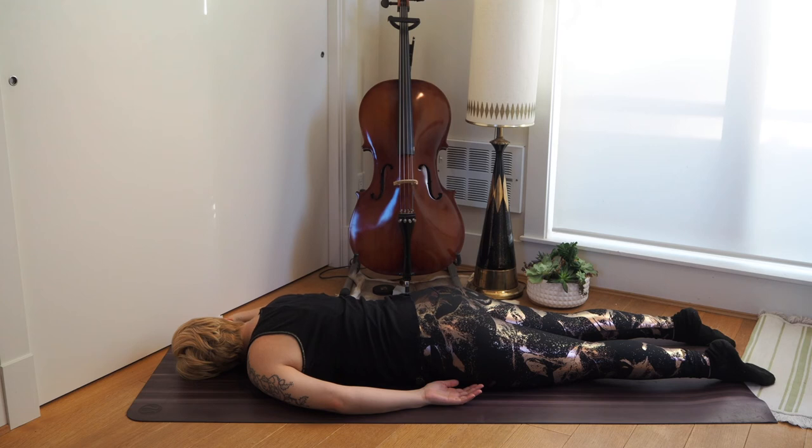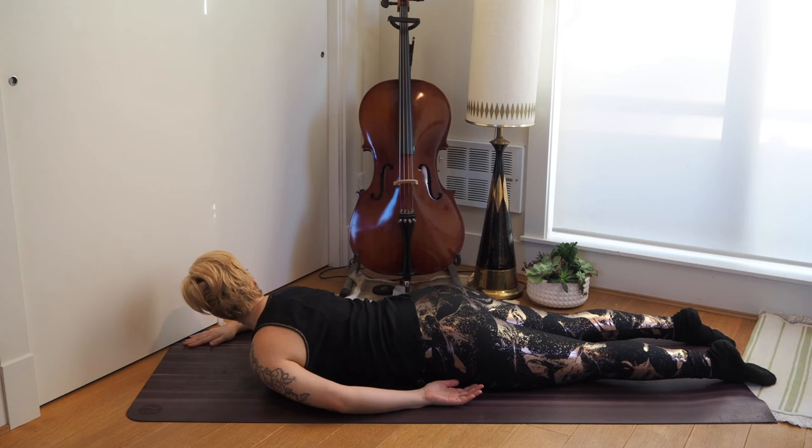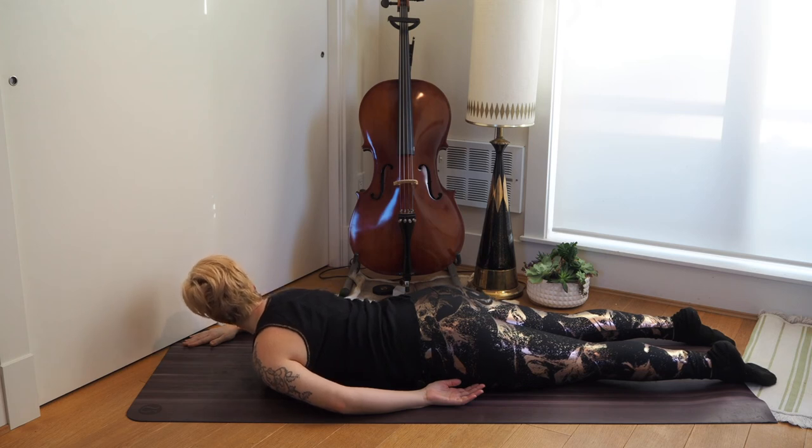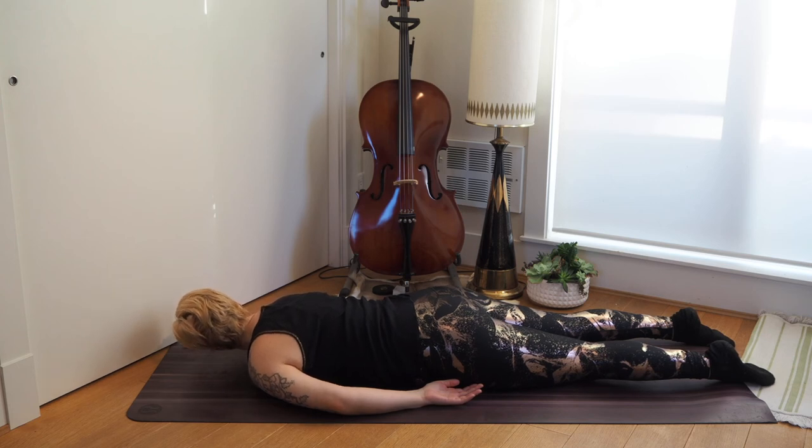And bring your attention to your head now, and you're going to inhale, look over your right shoulder if you can. Don't worry about how high you get, just close your eyes and lift up as high as you can without straining. And then slowly lower for 8, 7, 6, 5, 4, 3, 2, 1, and completely relax. The more you do these exercises, the more range of motion you'll start to get.